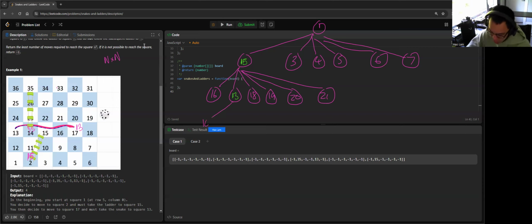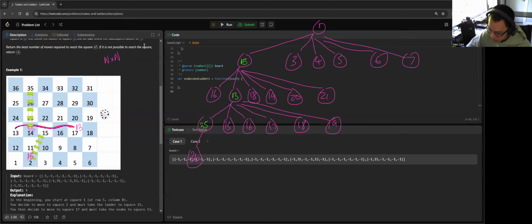Right, and from 13, we can go 14, 15, 16, 17, and then 18, and then 19 too, the 6. And then at 14, we can jump directly to 35, right here, because the value at that position is 35. So from 35, we can jump to 36, or 37, and so on, but 37 is our bound, so we don't care.